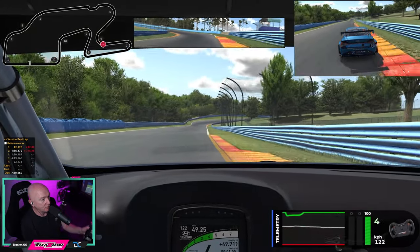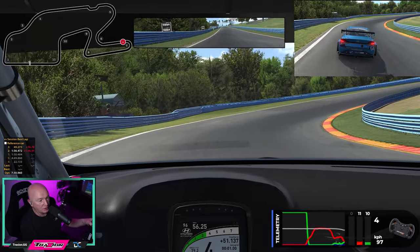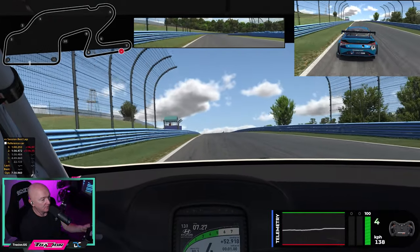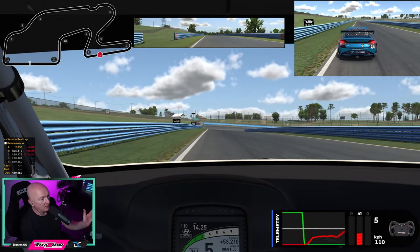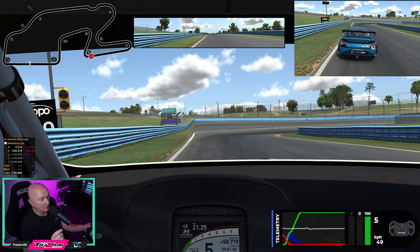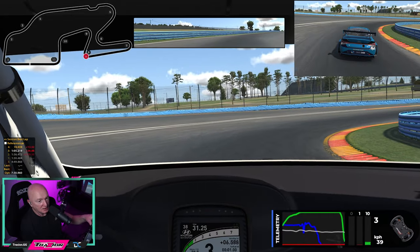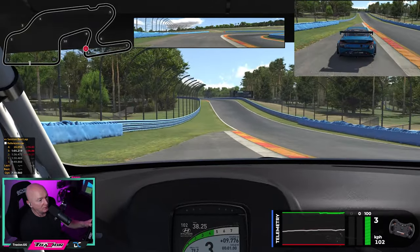Up to fourth gear, up to fifth gear, and then just between the 200 and the 100 boards we're going to be braking down into third gear. A really nice tight line — off the gas, then accelerate on the apex. Let the car run all the way out wide and use this little piece of asphalt. Then we're going to be up to fifth gear going into turn number eight. The braking marker here is just after the 200 board. We're going to be braking down to third gear. This is where you can use quite a bit of asphalt on exit without getting an off-track. Trail brake to the apex, then as soon as you're on the apex you can get on the accelerator and let the car run as wide as you want — but bear in mind you need to get it back on before the grass.